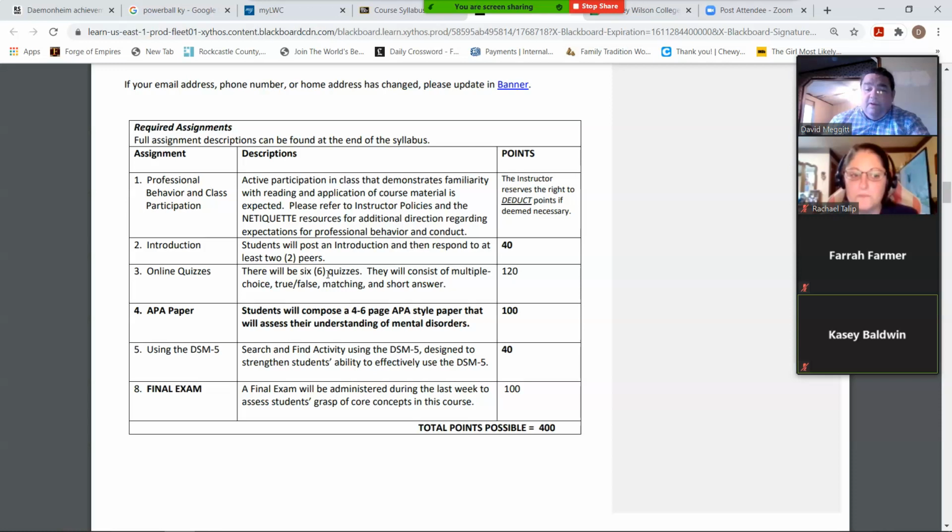Okay, and it will be all inclusive. So it'll be chapters 1 through 15, not just where the quizzes were on. The questions will probably not be the same questions that were on the quizzes. It'll probably be a separate exam. Some of the questions might be on there, but it's going to be new questions for the material. It's not going to be tricky. I pretty much write my exams from chapter 1 through 15. So it's open book. You'll be able to use your books. So as you go through your exam, it's just probably going to be chapter order.